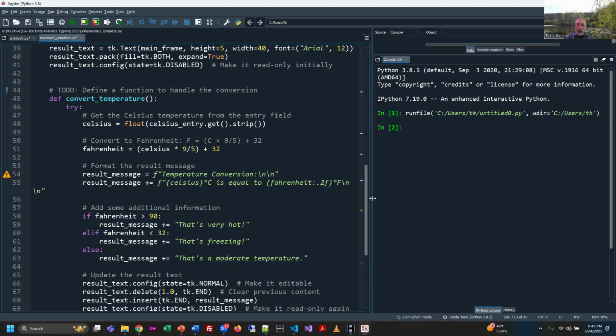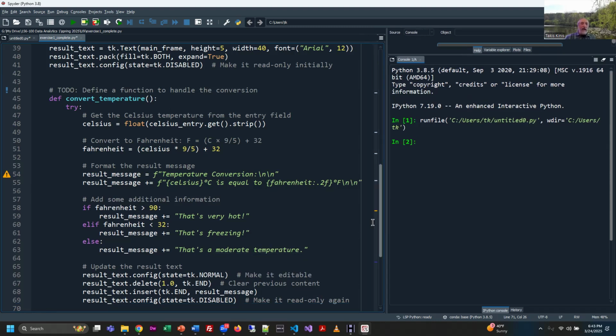The main program part of it, and I'm just going to pull that over there, right? So first, up on lines 47, 48, and this is where GUI programming, mind you, is different than console programming. In a console program, we would write an input statement that prompts the user to enter a value.